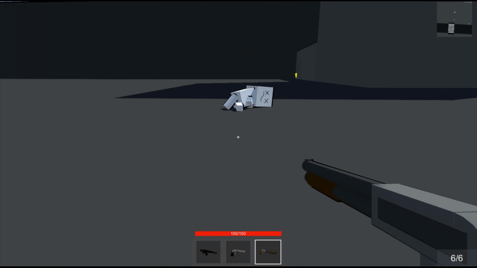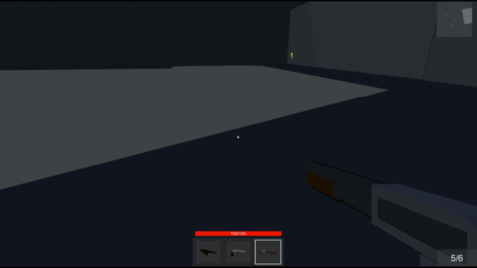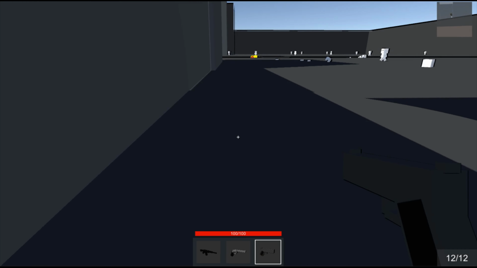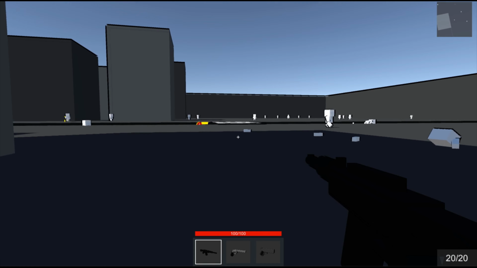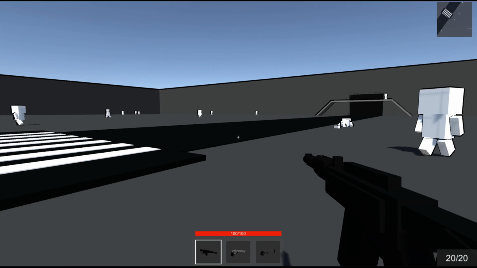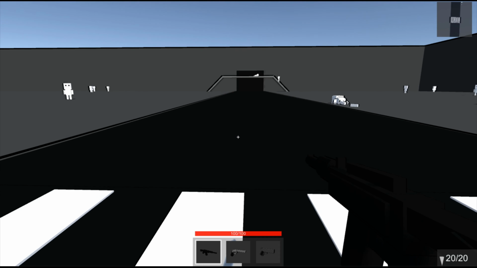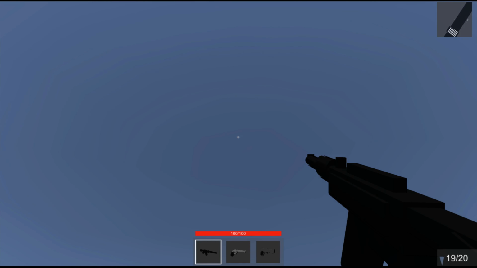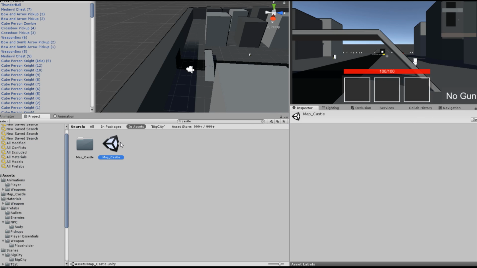I think someone just got killed by the thing that goes by. So that's possible. It's pretty mean, but it's possible. I see something clipping through here. Is that just the other side of the... Yeah, okay, it is. That's all that is. Also, these guys, I think they're using nav meshes, which is interesting. I knew how to do nav meshes by this point. Cool. Oh, that guy died up there from it. Interesting. Okay, enough of this scene. Let's go look at the big one. Castle. The map castle.